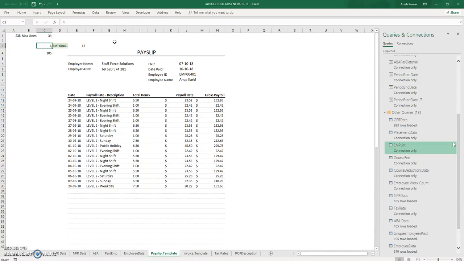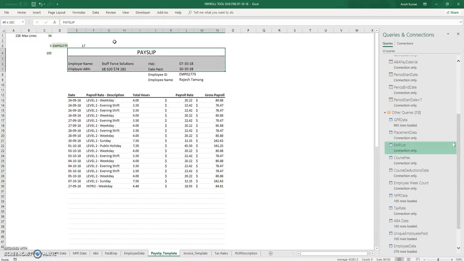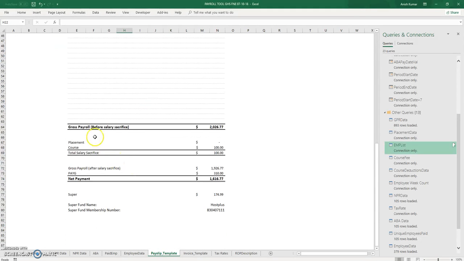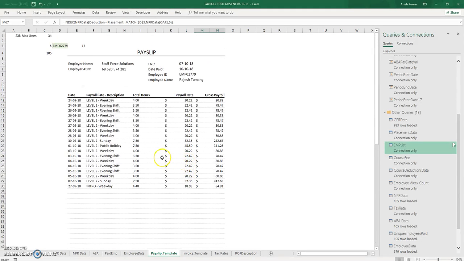So a VBA loop will run from 1 to the total count, which is already being populated by a formula, and it will run a loop and update the numbers here, print this range as PDF as a payslip. You'll see that there are some bottom line calculations as well, and this has to be considered based on what was the deduction in that particular month. There are various rules that we have to consider, and this payslip will be printed as a PDF.